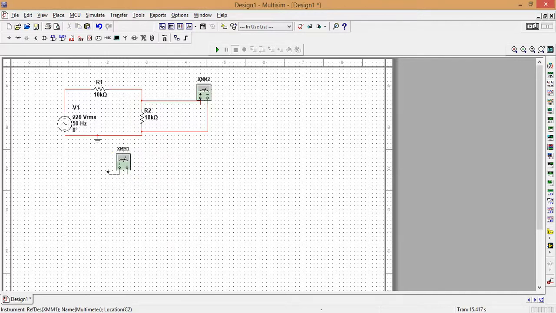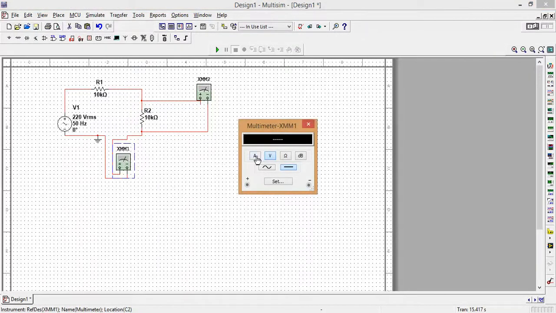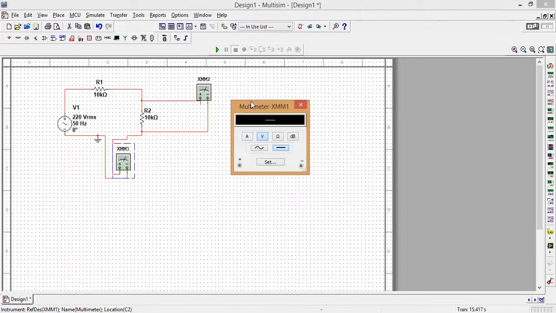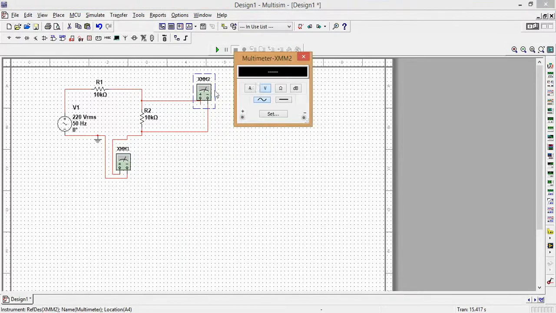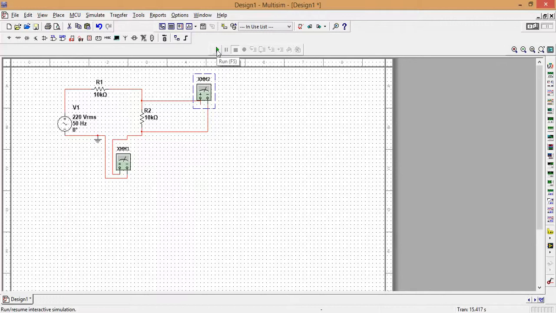This ammeter measures the current in the circuit, so I'm going to connect it in series like this and delete this wire, so the ammeter is now connected in series with the circuit. I'll measure current and AC current. Okay, this volt and AC volt. So I'm going to run the simulation now.